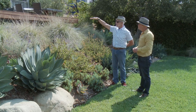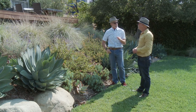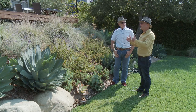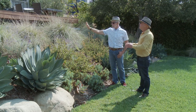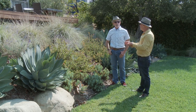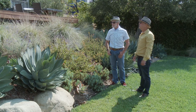As structured as the patio is, everything's on these grids. This just has a very loose kind of wild feel, and I think you talked about this being more formal and the wildness that we have down here. Correct. Yeah, we wanted to create a feeling of softness and soften the edges, like the grasses. And I think the chondropetalum and the grasses help do that. Also introducing some plants in between the joints here and there. Right. Also kind of transitions what we talked about earlier between that really hard surface to the more soft areas. So that really helps.